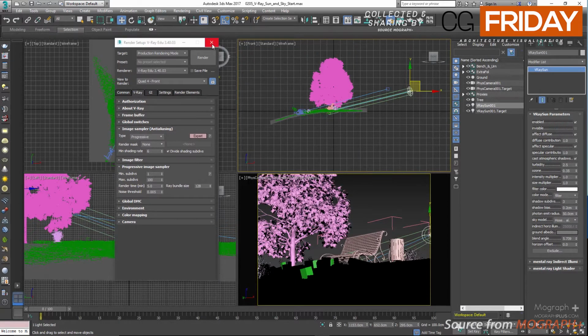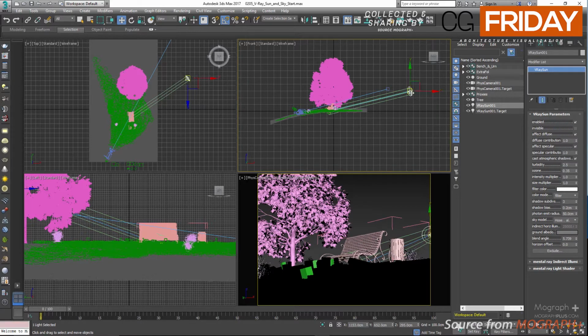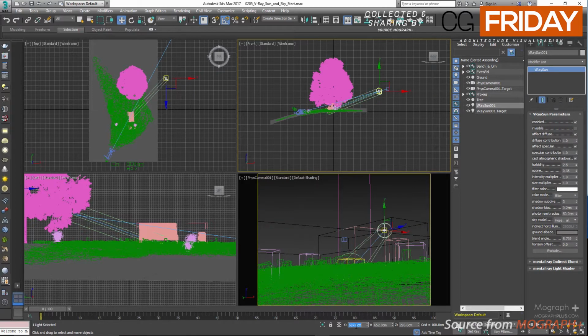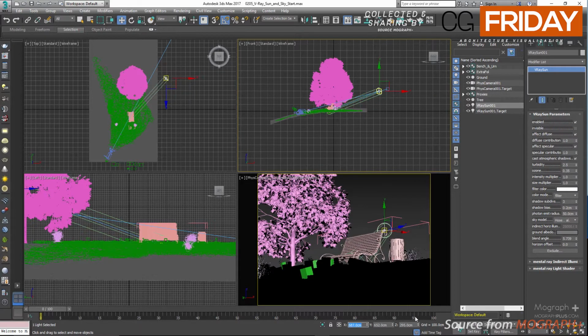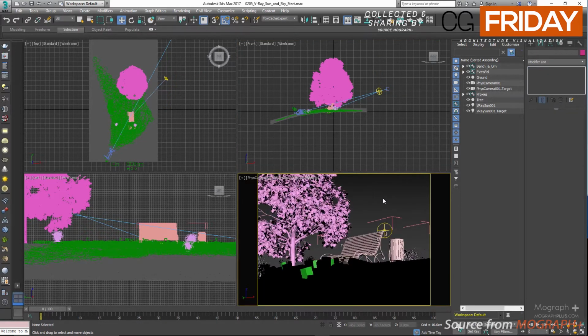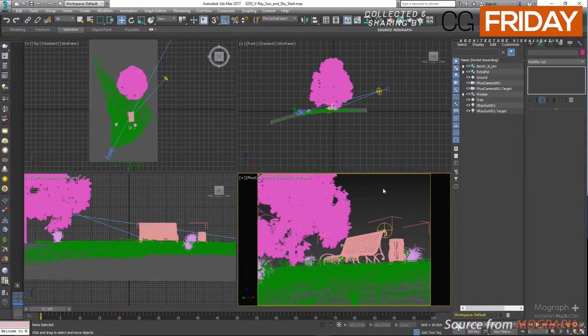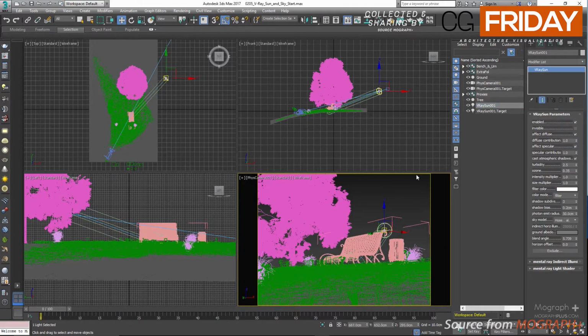Now open up the environments and effects window and make sure Vray environment fog is inactive. Close all these windows, select the sun and put it back to where it was before. I think it was 687 on X, 652 on Y, and 295 or 296 on Z. Maybe this time we can put it a little lower on Z so we can see the effects of parameters like turbidity a bit better. So let's set the height to 155 centimeters. And let's run the active shade again.